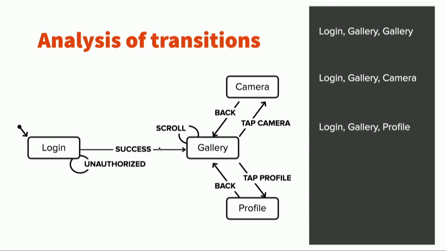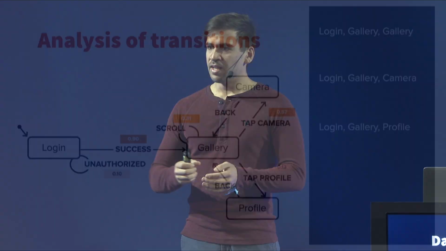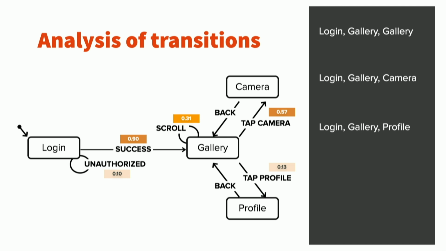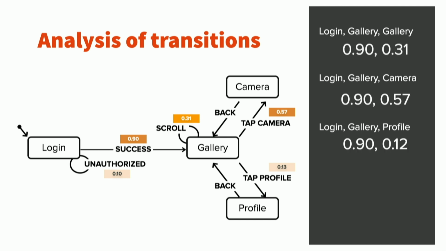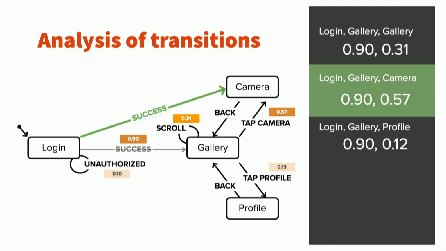So there's many ways that we could do this sort of analysis. We could analyze based on transitions. Take this sample Instagram app, for instance. You know when you go onto Instagram, it takes you to this profile screen first, or maybe a gallery, or maybe your camera. What we could do is determine which path is most likely for the user to take. In this case, it's the camera. And so we could use those analytics, feed it back directly into the app, and determine that we should probably open the camera first when the user opens Instagram.